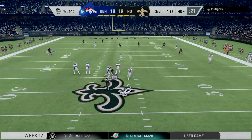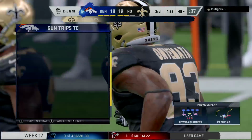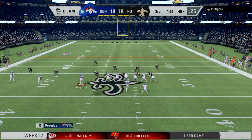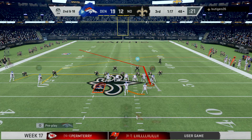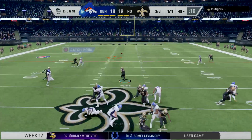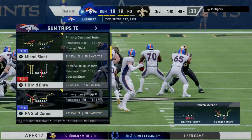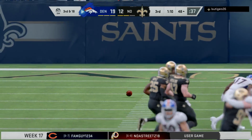Back to throw. Herbert. And the Saints pressure gets him. Brought down for a sack. David Onyemata able to record his 5th sack of the season. Gotta imagine the pass rush will be equally intense here on second down following the sack. It's 2nd and 18. Off play action. Herbert. And this is going to wind up incomplete. The coverage there too strong on the deep ball, and now they face a third down.